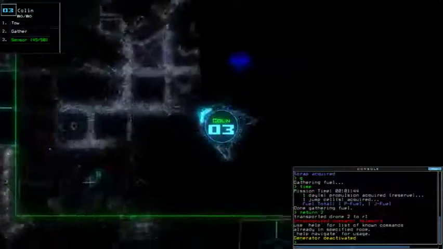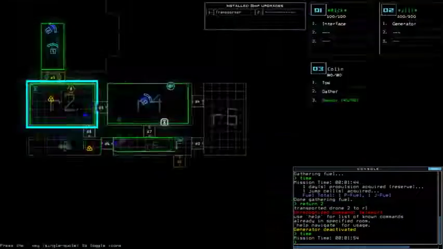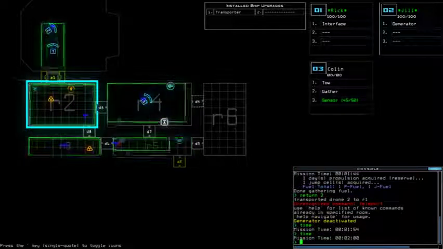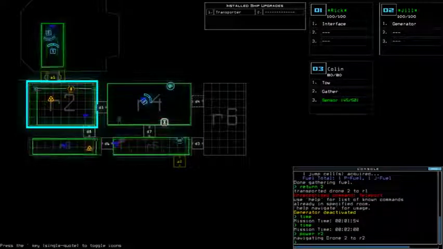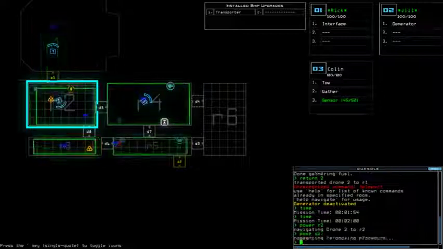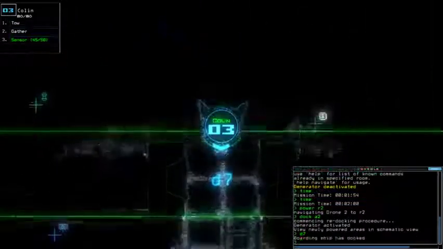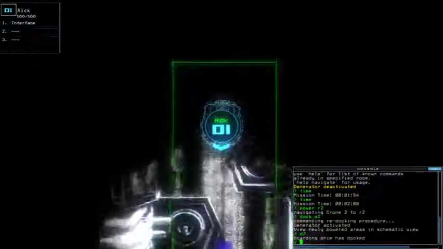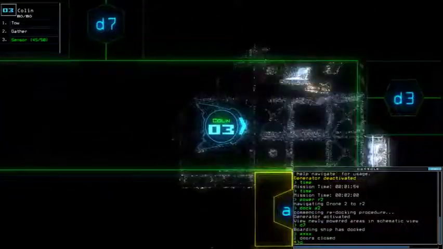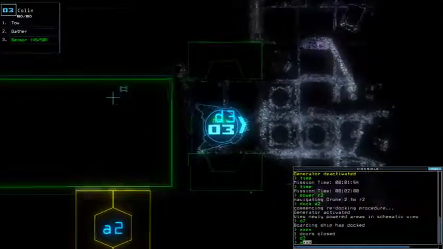I forgot to close the door. Okay, we're gonna spawn slime, maybe. Oh, this might be fine. Okay, we didn't spawn slime. In which case, I'm going to guess we have Sentry. Yep, Sentry.